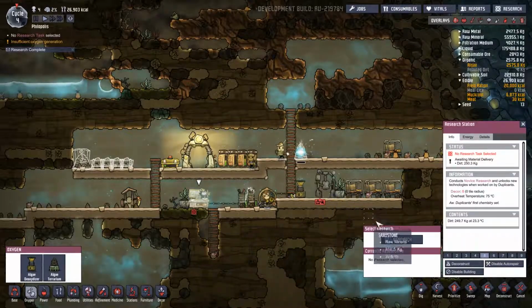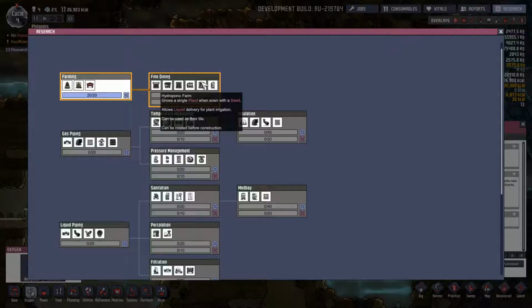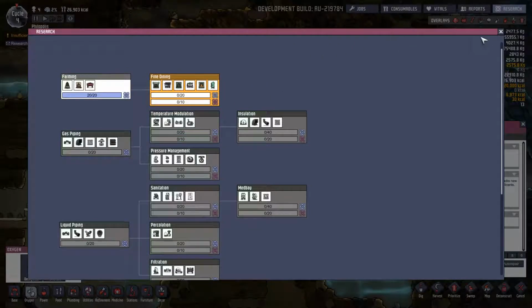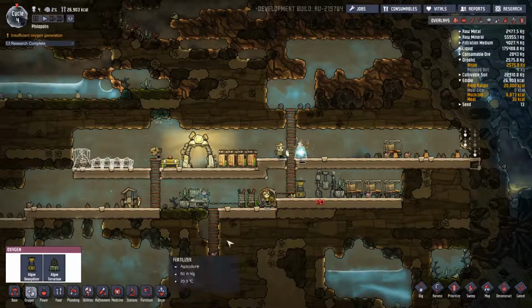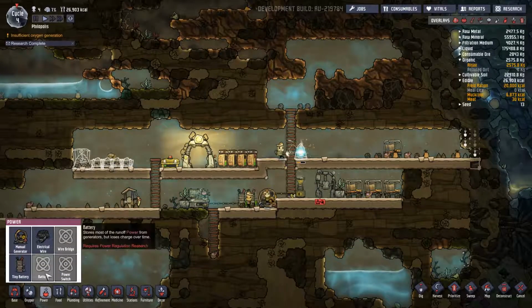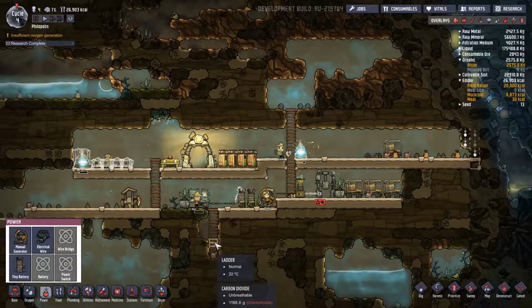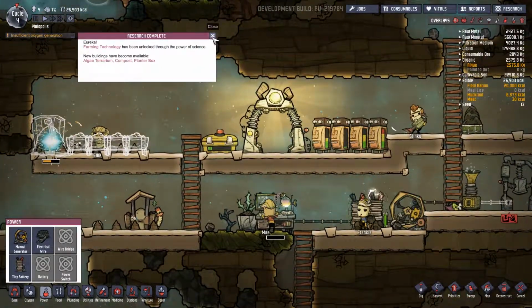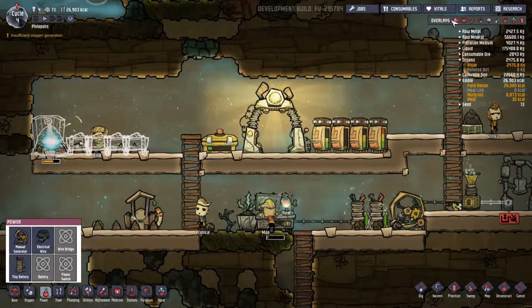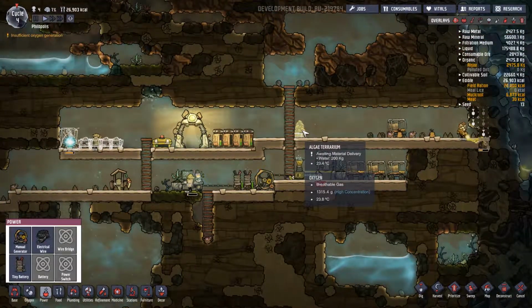Oh, and what are we gonna research next? Okay, we can do fine dining, which is gonna take a lot more. Refrigerator. Refrigerator sounds like a good thing to do. Let's go ahead and do that. And we need to hook up our micro musher. Still looks like we got enough power going. Still have insufficient oxygen generation. That still doesn't seem like a problem to me, especially with this guy working.